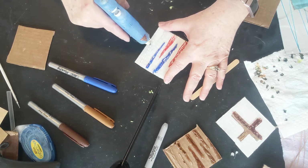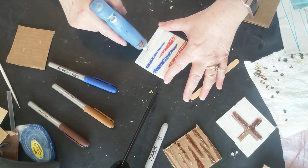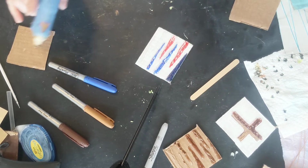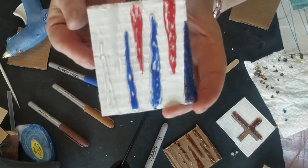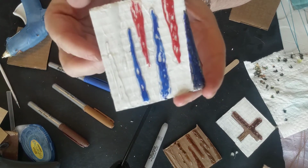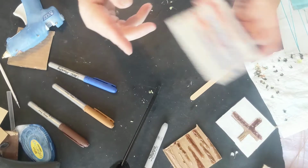and put in a triangle. And obviously you are not going to worry about it being perfect. So there you go. You're going to put in that hot glue triangle, and then you're going to set it aside and let it cool. I usually let mine cool for about 15 minutes just to make sure it's cool all the way on the inside. So then you can start coloring it.